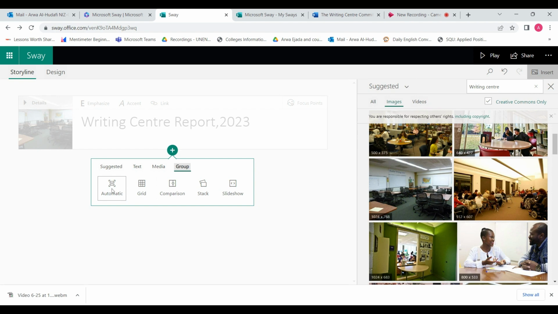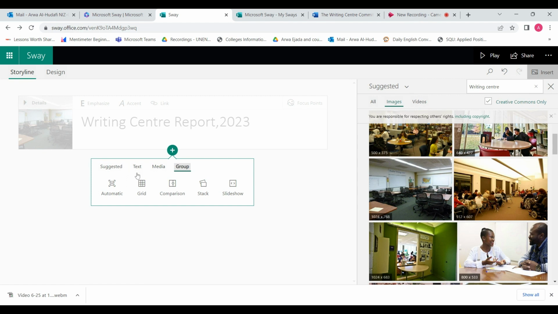For example, you have a picture and a very long passage for that picture. So when the audience reaches that group part, they will get that picture. It will remain, and you're going to scroll down until you finish your passage, and then you will move to the other card. So it will be treated as one unit.